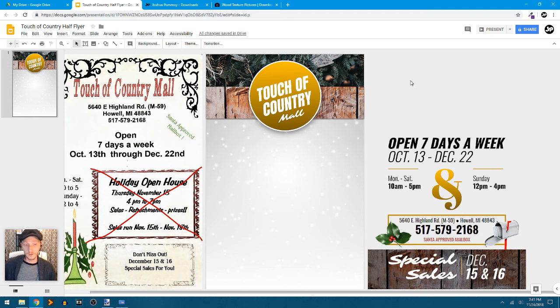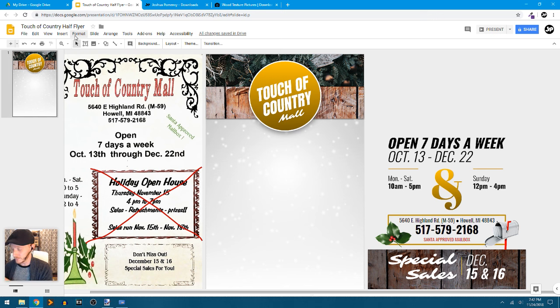Now, before I did too much more, I want to show you a little trick. I wanted to make sure that this would work for a professional printer if I had this sent off to outsource my printing to. I use GotPrint a lot, actually, but you can use whatever kind of printer you want. And in fact, you can print these off of an inkjet printer. That's fine. And I did that just to give myself a little proof, and this is how they turned out. They looked very, very nice.